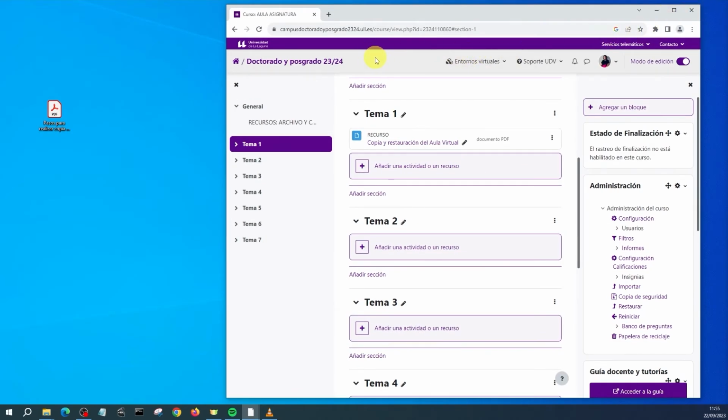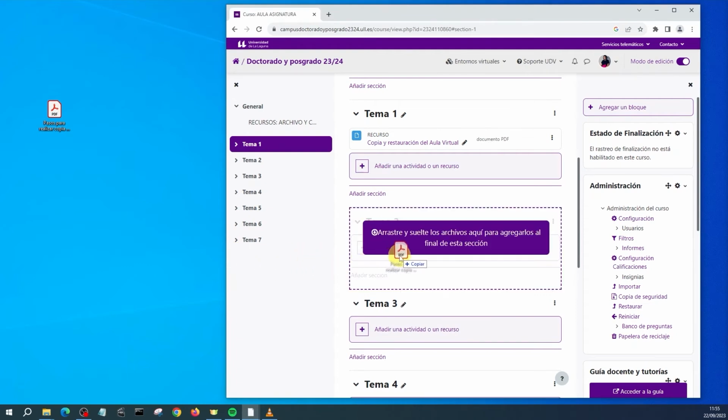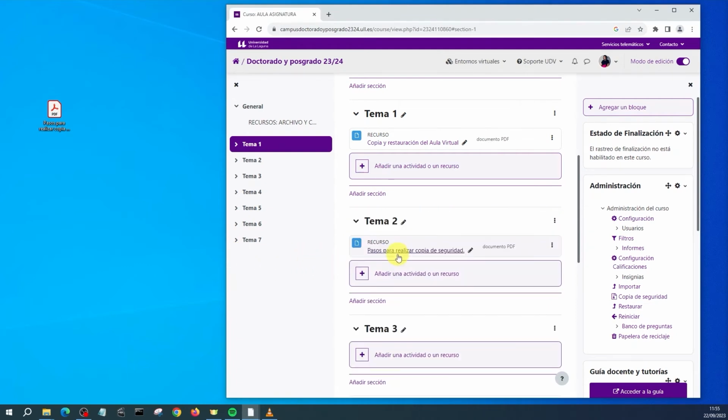We locate our file on the desktop. Then drag and drop it into the section where we want to upload it. As you can see, the file has been uploaded.